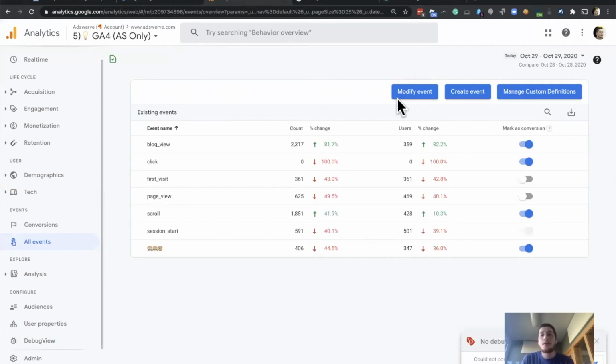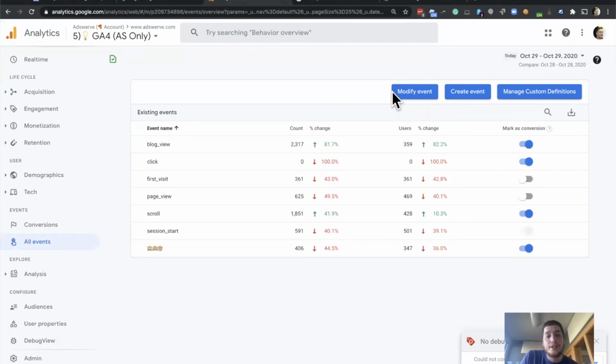Luckily, since I'm only testing this right now with the debug mode, anything you send to the debug view, Google Analytics actually doesn't process. It'll throw out at the end of the day. But if I were to push this live, that would be a problem, right? Because I have those multiple events. So what I want to show you now is how, let's say a developer pushed those changes live for me and I didn't have access to Google Tag Manager to fix it at the source, how I could fix those using the modify event feature.